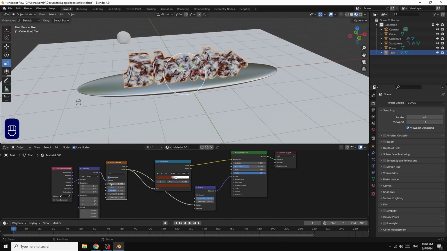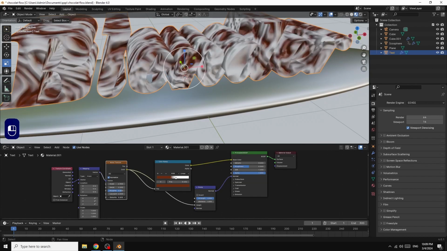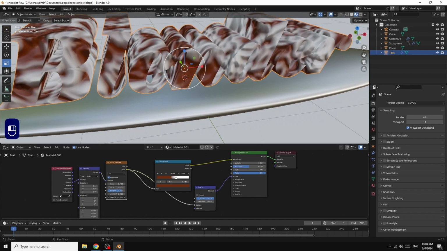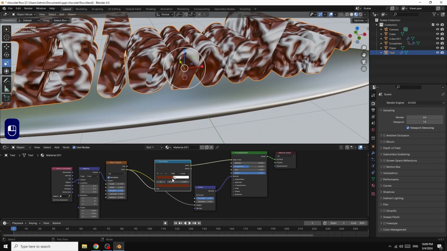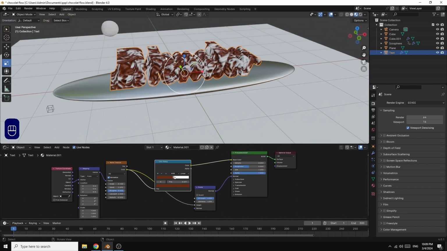We want to give it a chocolate cake, a white and brown. Okay, it's good. Now we select the flow.